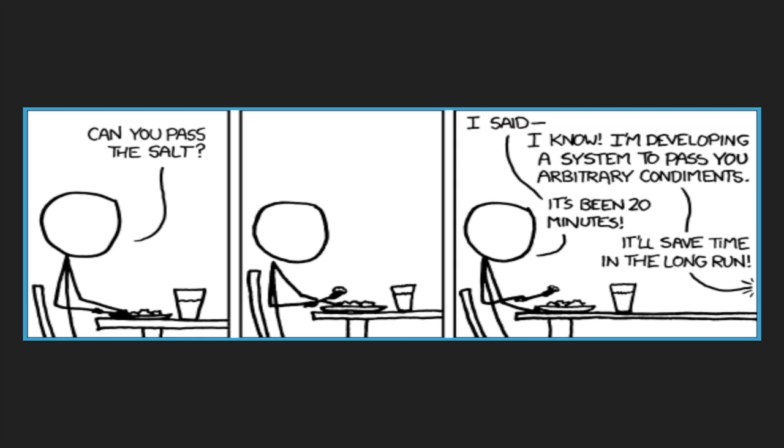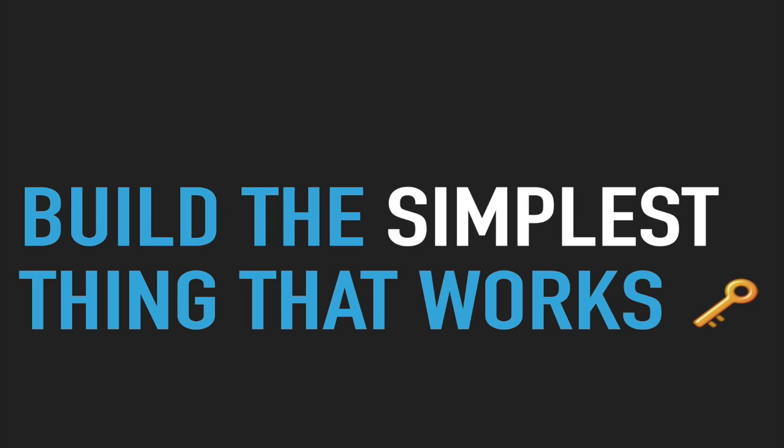And this is what engineers do all the time. The alt text here is, I find that when someone's taking time to do something right in the present, they're a perfectionist with no ability to prioritize. Whereas when someone took time to do something right in the past, they're a master artisan of great foresight. But I think this is the kind of thing that we as engineers do all the time. And it's horrible. I mean, we should stop this. So the point is, build the simplest thing that works.